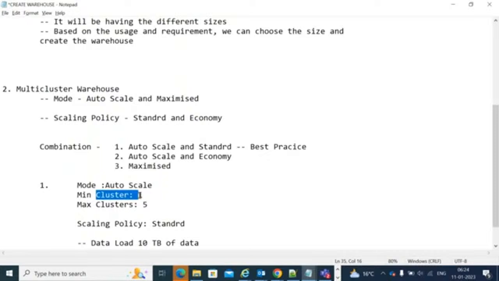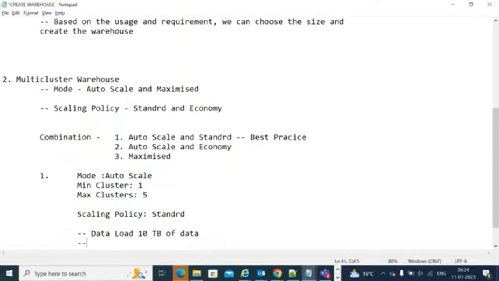If the minimum cluster 1 is not sufficient, it will increase the clusters to 2, and if even 2 is not sufficient, it will increase to 3, then 4, then 5, like that. So based on the requirement, the workload, the data processing, and the data load, the clusters will be increased. This is the one case, data load.